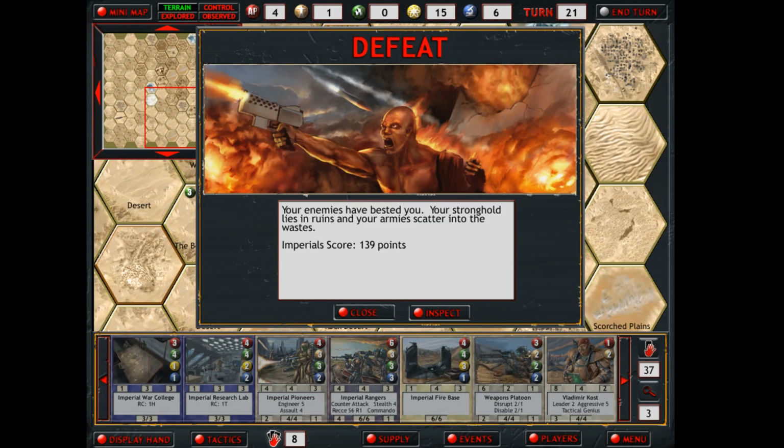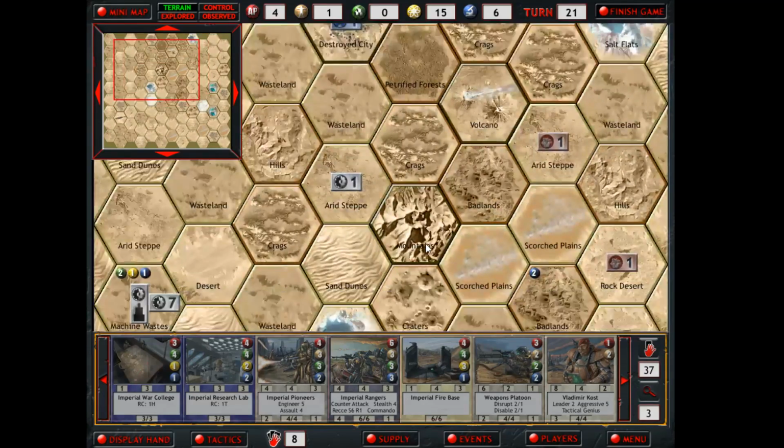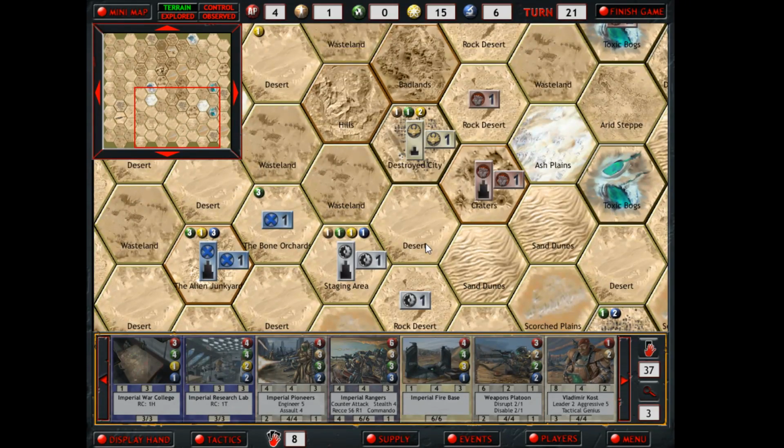Is there an autosave in this game? That's uncool. Uncool, game. Totally uncool. Come on. Oh my god. Well, that's what I get for leaving my base undefended. Well, we got through a full game, and I got 139 points out of it.